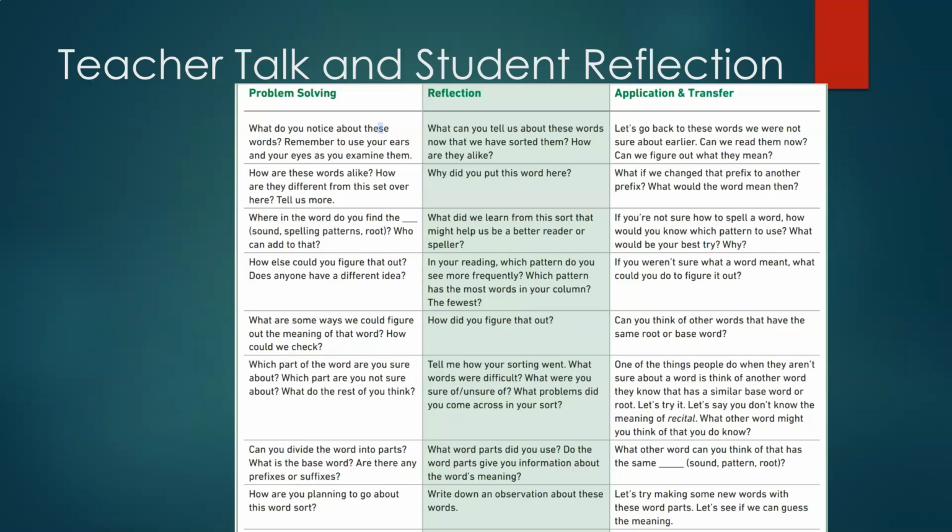In the second row, you have how are these words alike? How are they different from this set over here? Tell us more. That's problem solving. Why did you put these words here? That's reflection. And then what if we change that prefix to another prefix? What would the word mean then if we did that? So different ways of asking questions depending on what you want to do.